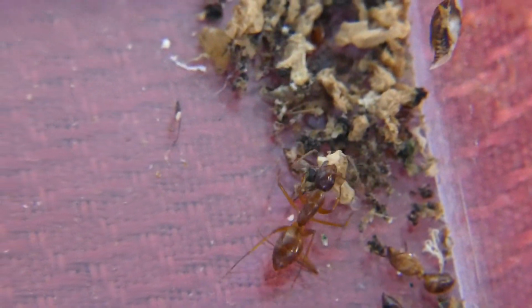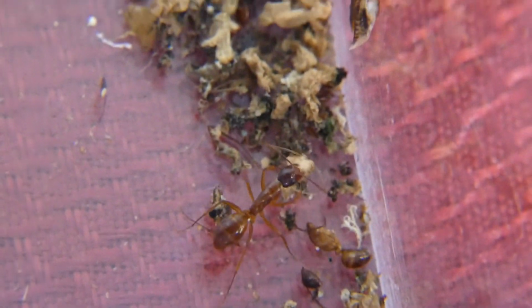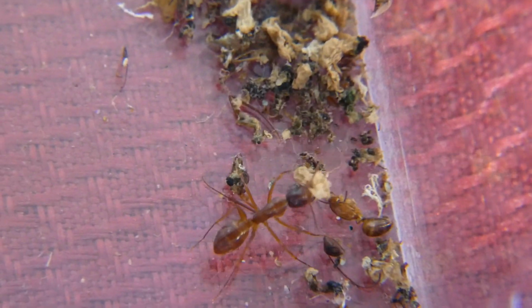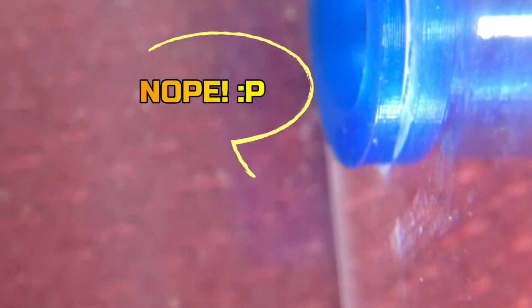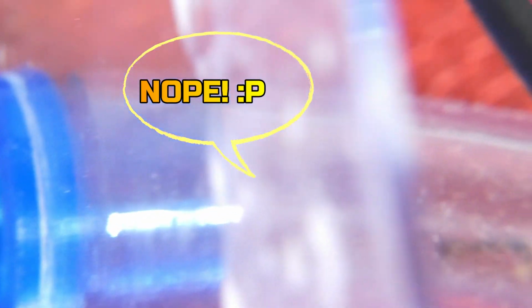Here we are, calmly in the outworld of the Camponotus Castaneus. Here we see one of their workers piling up some of the debris and trash that I will eventually move out of their nest and get out of their way, so they can continue to bring garbage out or back in for this instance, and we'll just be all happy, merry, and content.